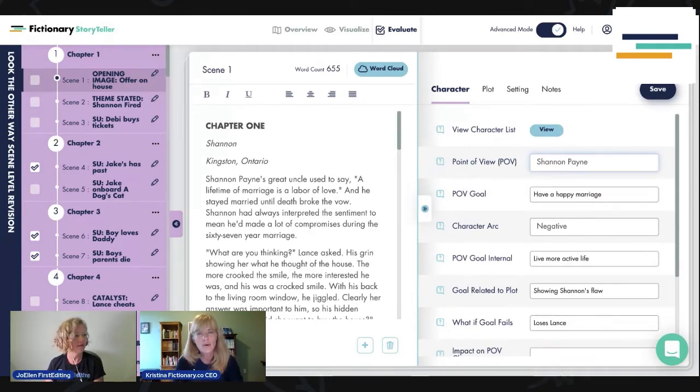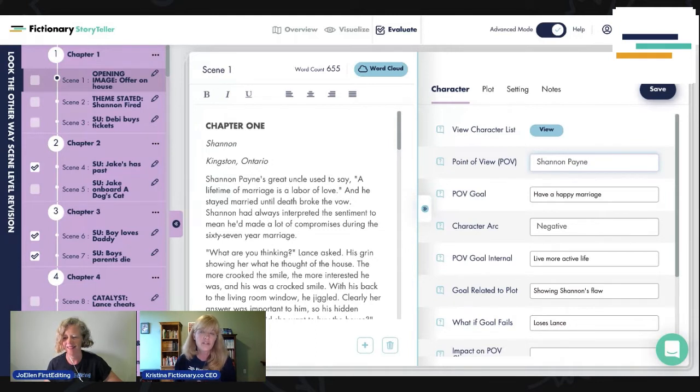When you're picking your point of view character, if you're clear, it's great. If you're not sure who you want, you can ask yourself, well, who wins or loses the most in this scene? So it can either be them or the antagonist to that person who has the point of view for the scene to make it most exciting to the reader.